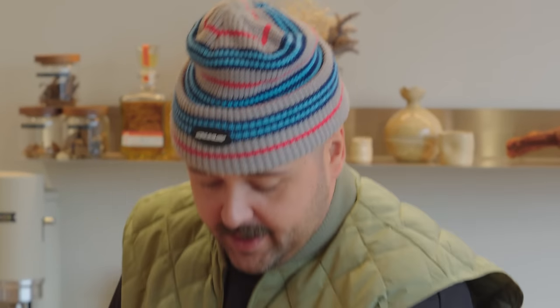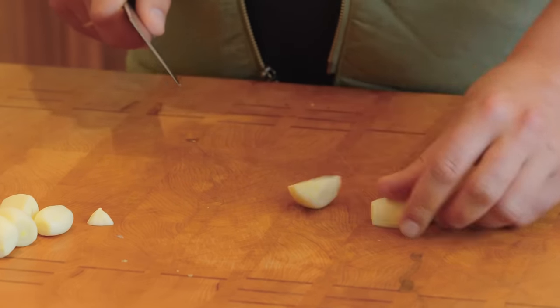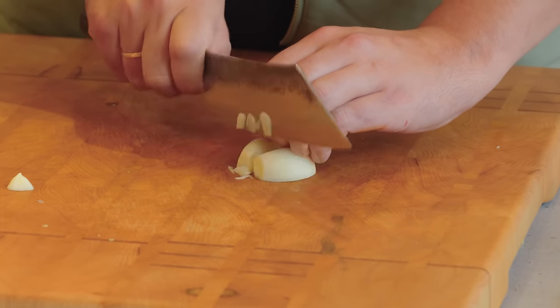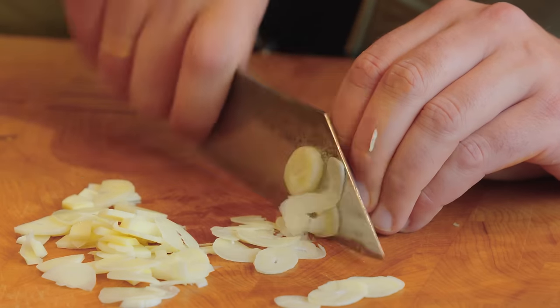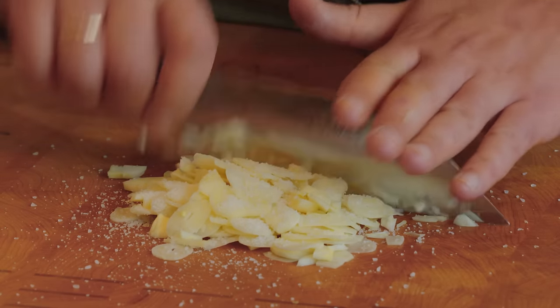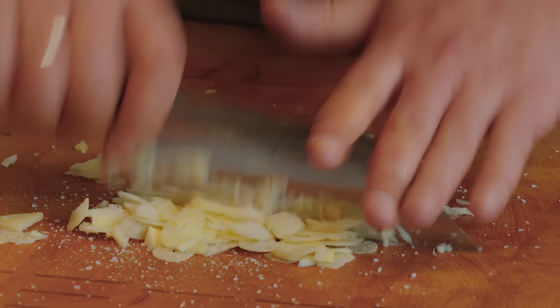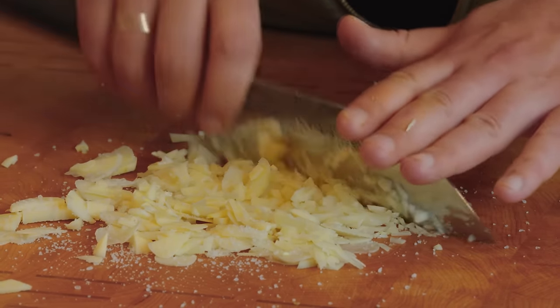Now it's time to chop the garlic. There you go, this massive clove. I'm just gonna cut it in half first like this. And then I'll just do first 10 slices. At this stage, I like to add some coarse salt on my garlic so it makes the chopping way easier. So just run your knife through it like this. And the salt is a natural abrasive, which is gonna prevent the garlic from sticking to your knife, which is very annoying.